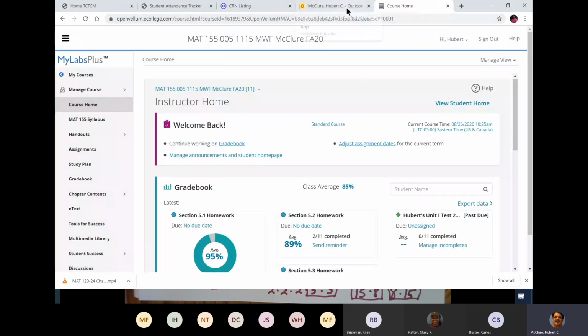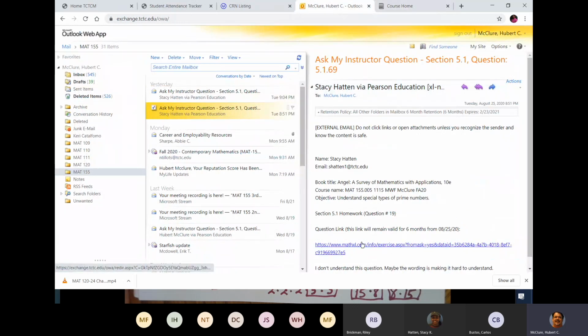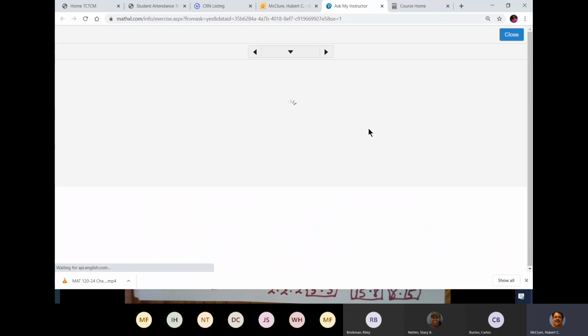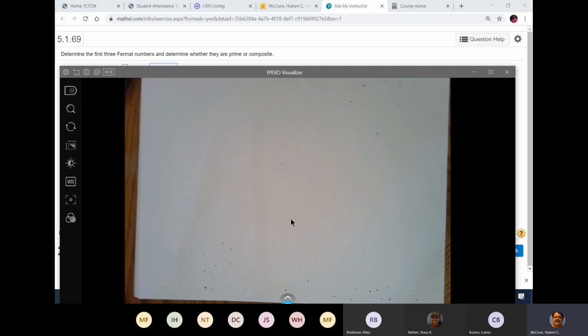Where is my homework? There we go. And this question is 5.1, 69/19. This one shouldn't even be in the homework, much less a test question. I don't like this problem, and if I could ever remember to take it out before homework, I would, but I always forget. Okay, somewhere in your book, go ahead and write the problem down. It's only a sentence.